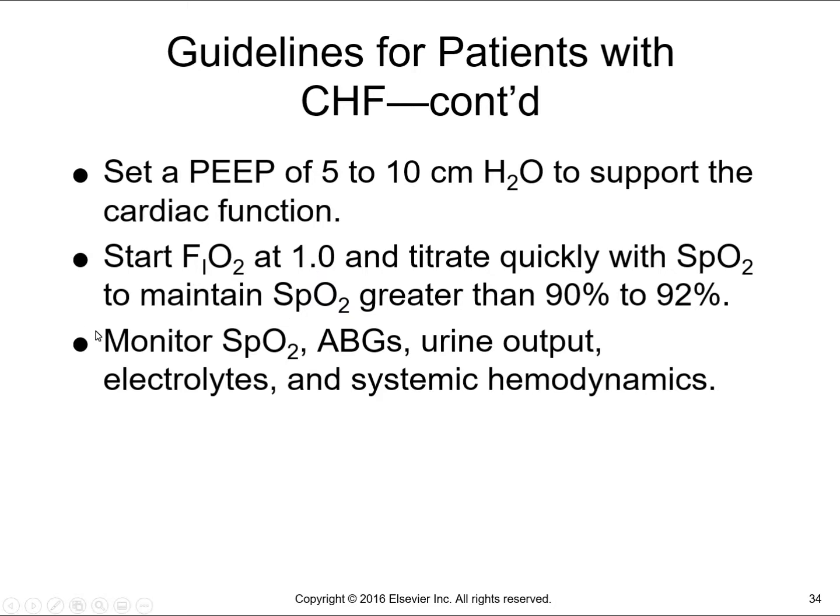Okay. Monitor SpO2, ABGs, urine output, electrolytes, and systemic hemodynamics. Most likely, urine output, electrolytes, and hemodynamics are going to be for nursing. You're going to have to do your job and just look at the O2 sat as well as your ABGs. I'm not saying don't look at urine output, electrolytes, and systemic hemodynamics. I'm just saying it's going to be more of the nurse's job, but glance at it once in a while.